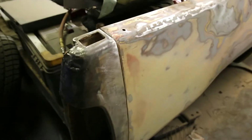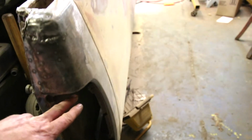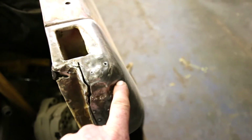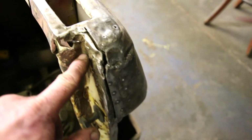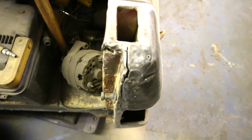And then the last thing we have to deal with on this truck box after all that is this gnarled mess. The opening for the taillight is all completely mashed up. I had to cut this to separate and get the tension out of it. The wrinkles are so hard and then they've been welded on that they're pretty much permanent form that way. So the only way to do some of this, and inside here, like this is where the tailgate clips onto, obviously. Well, if you look straight down, it is nothing close to straight at all.